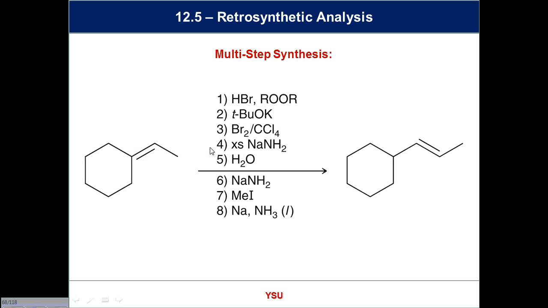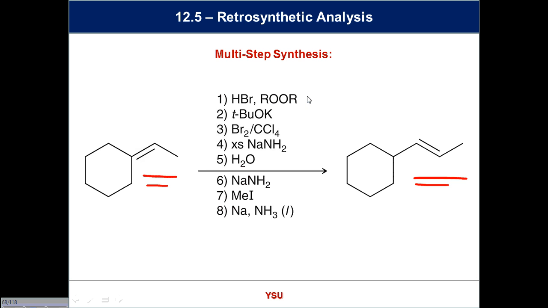You're just starting off with a fairly simple alkene on the left, and you're turning it into a longer chain alkene. And by now, I hope, after practicing these things, you should be looking for some alkyne chemistry. If you want to make the chain longer, alkylate an alkyne. It's that straightforward. All of this is necessary to do that very simple transformation. This kind of indicates why synthesis is difficult and it's also expensive. There are many steps required there, knowing what you know to get from one molecule to the other.